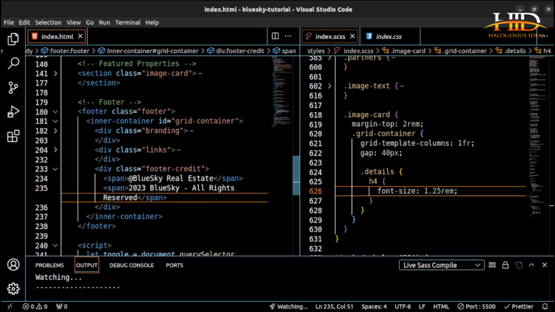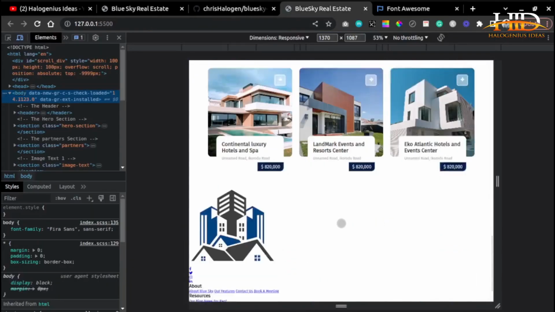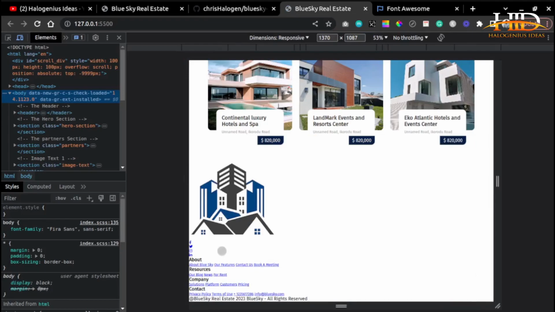Okay, so guess what, my footer will be looking very messy right now. You can see all the Font Awesome icons that we added, the terms of the real estate, the footer credits, and all the links themselves.